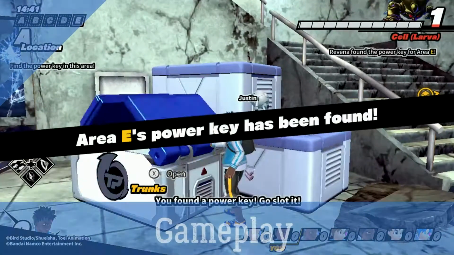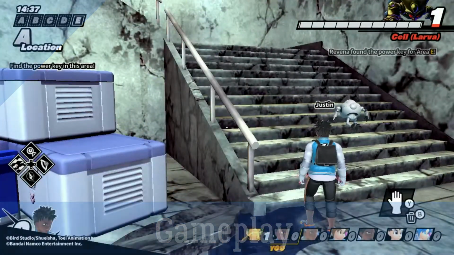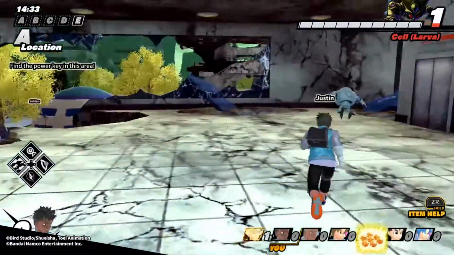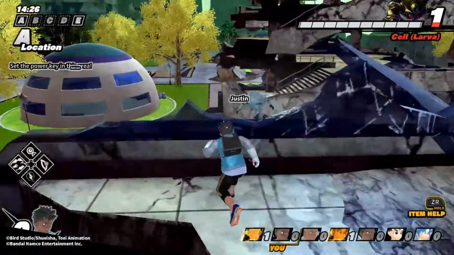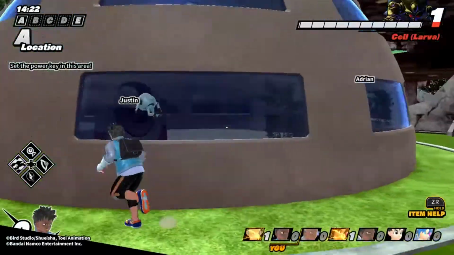Now let's talk a little bit about the gameplay here. As the synopsis stated, this is an online asymmetrical game for the price of $20, and I'll talk about that in my final thoughts. The idea here is that you have various areas: area B, C, D, and E. Each area has a particular key.